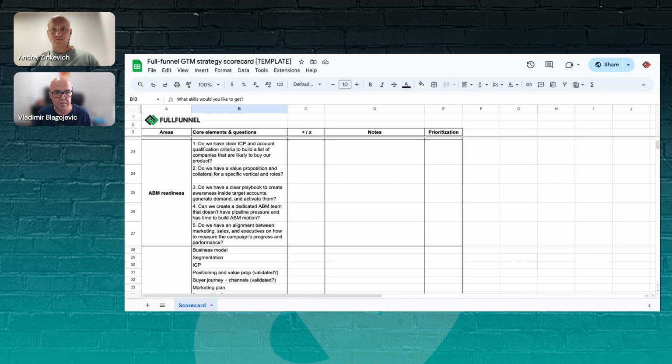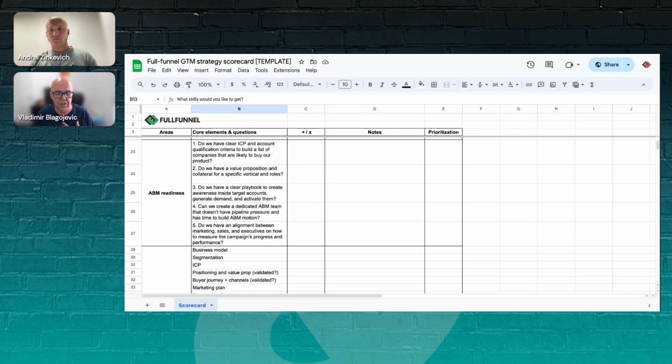Do we know specifically what marketing needs to do, what sales needs to do? Let's say we have qualified, we have the ICP. Yes, we know how to communicate to those accounts from a specific segment. Yes, that's a check. But do we now know, when we have such an account, who needs to do what in order for us to be able to create awareness?